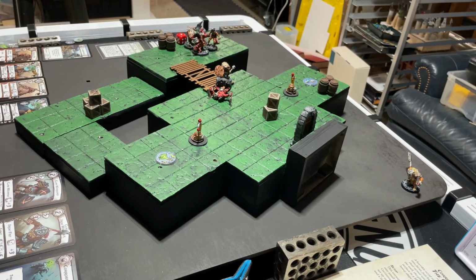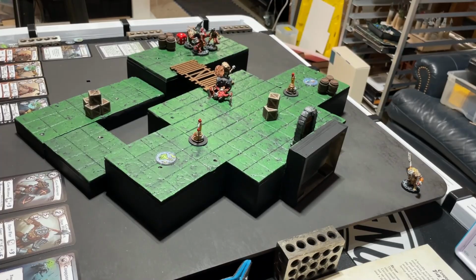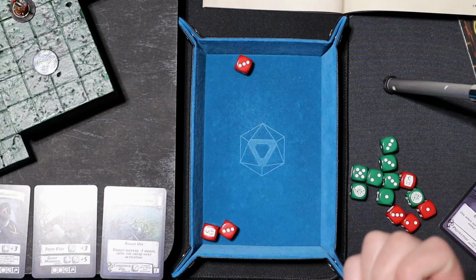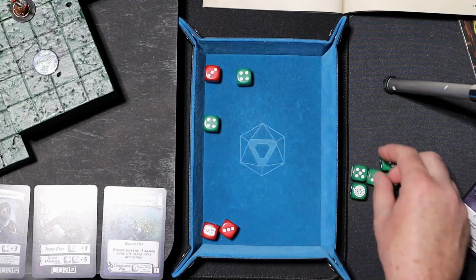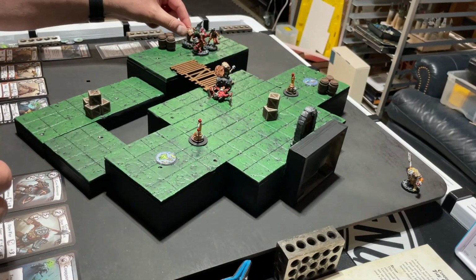He just defended. So the pig warlord gets 3, and I get a bonus die because I did a charge. So I'll roll for his first attack. He needs a 4 or higher. He got a 7. By the way, he loses his dodge token because it's his turn. He did hit. It is plus 4 damage. 3 plus 4 is 7. The clan warrior has 2 armor. 4 plus 2 is 6. 7 minus 6 is 1. He loses his final health. He is out.